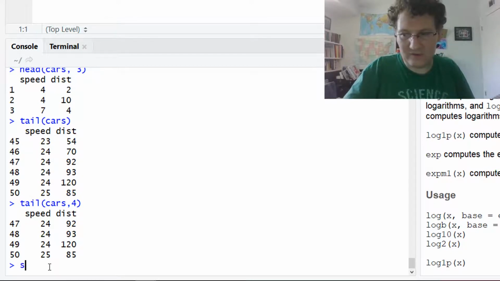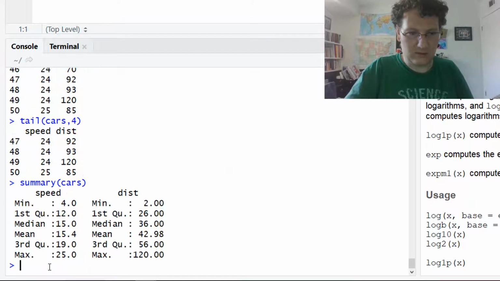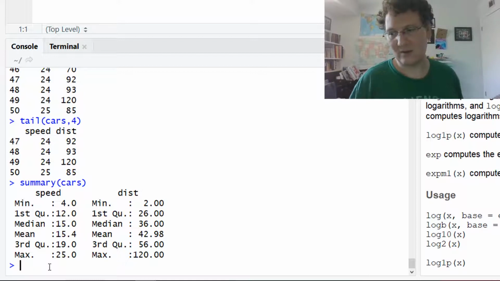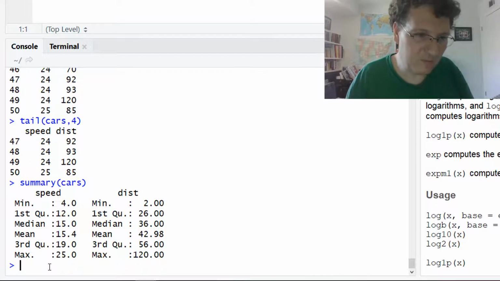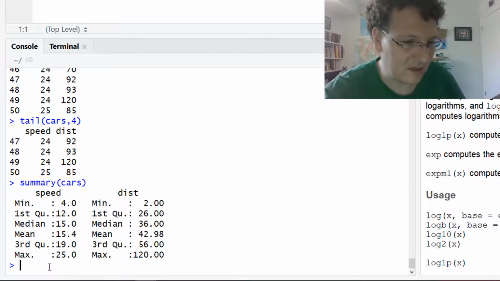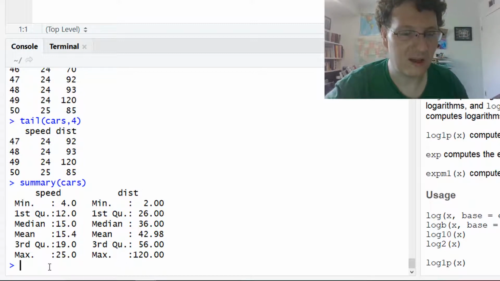Another one that's useful is the summary. The summary function will give you a numerical summary. Here it tells me my speed and distance, and it gives me the minimum and some statistics, the mean, the median, and some other stuff that we haven't really covered yet.